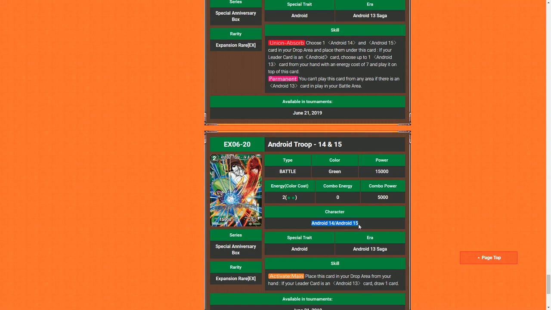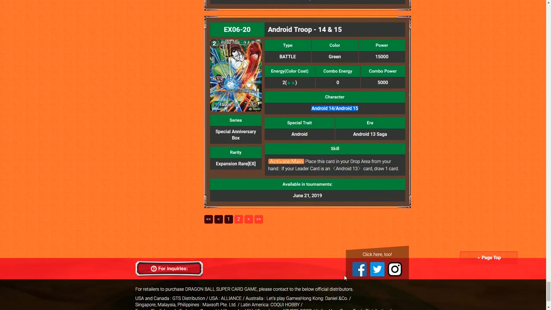You get to draw a card, you get to put one, you untap your leader, and then you get to draw 2. But take note, you need 6 life. Yeah.